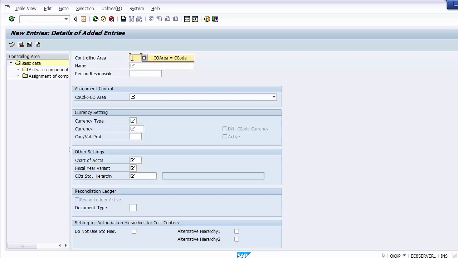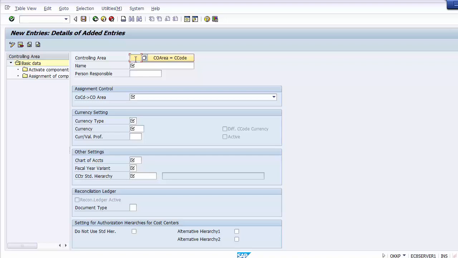You can identify the required fields as those that have check marks. There are certain fields which have check marks on your screen, and all these fields are required entries in SAP. That means you must fill at least these particular fields so as to create the controlling area. Now moving on to this controlling area first. In this controlling area, you need to enter a four-digit alphanumeric identifier for your controlling area.